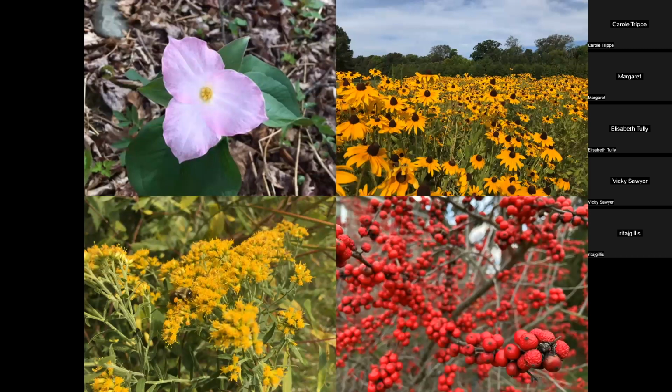Like I said, today we're going to look a lot at the seasonality of plants. So we're going to go from spring, which is represented in that top left corner. Those are trilliums. Trilliums are what we call spring ephemerals. These are native plants that are adapted to blooming early in the season before the leaves of the trees are out. Because of course, once they are blocked from the sunlight, they don't photosynthesize as well. So they've adapted to photosynthesizing in this very short period of time in the spring before fading away, and then you don't see them for the rest of the year.